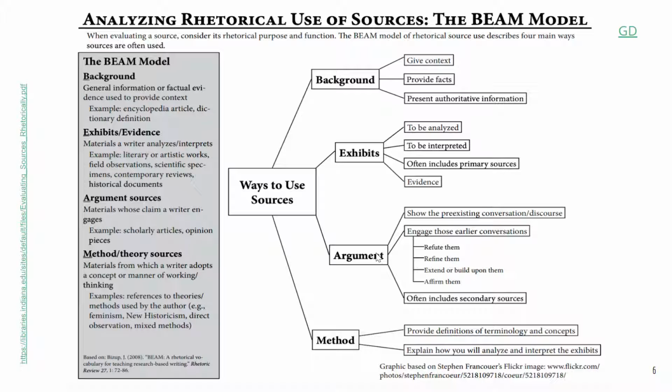And then finally, we also have methods. So this is kind of like the first article that you read for reading, which teaches you how to be an active reader. So a lot of you chose the first one, which talks a little bit about reading like a writer. So that would be an example of method where you're learning about new terminology and concepts and you're using that source to sort of adapt what they talk about.